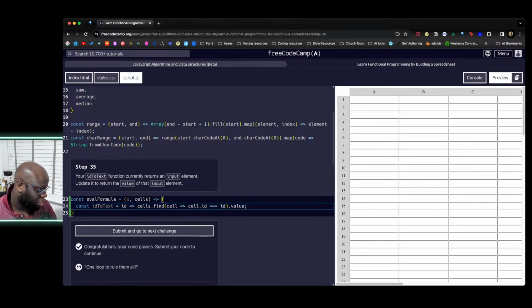Oh, okay, yeah. Because I could have sort of ported this onto another variable, say variable cell data, and then just return cell data.value. But I can just chain it along. So that's quite cool.